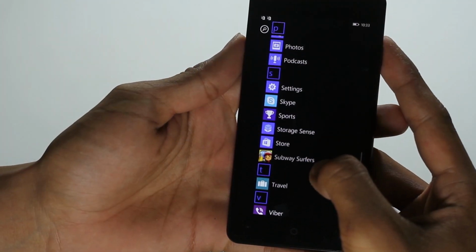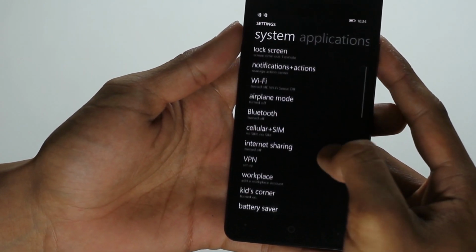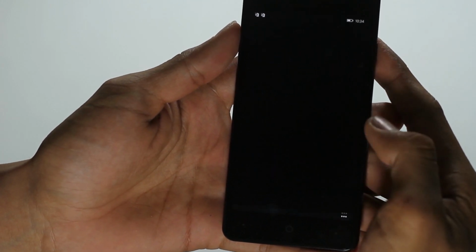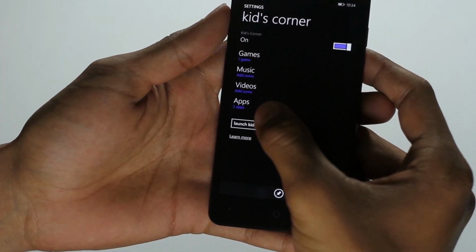Something very handy is the Kids Corner functionality under the settings menu. It is a very usable tool designed especially for kids. It allows the user to select only particular applications to be accessible once this mode has been turned on. Let me show it to you.